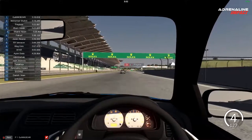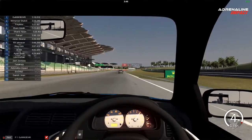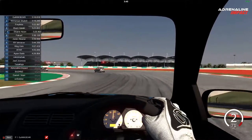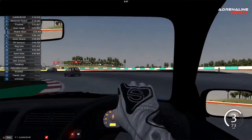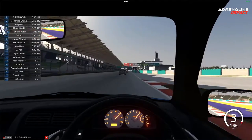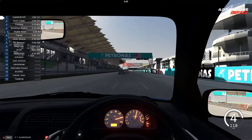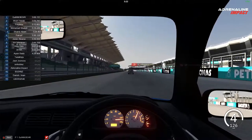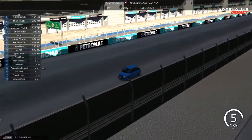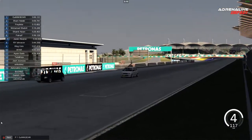7-lap race coming up after this, and it looks like some of the drivers might be able to start one more quali lap. If they do get across the line before the time is up, the session will go into overtime, and you'll be able to squeeze one more lap into the session then. But Ilham Halabi there, he's up into 4th place at the moment, but we'll see how he goes coming across the line here. And it looks like he goes up into 2nd place. So right now, with 3 minutes and 20 seconds left in the session, Gubby Bear is in pole position, Ilham Halabi is in 2nd, Freylina is in 3rd, followed by Mosharil and Shamit Aizan in 5th.